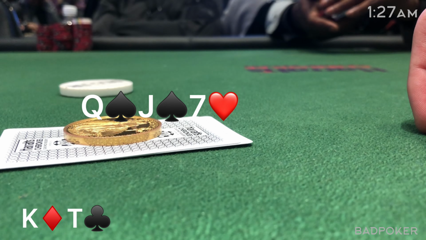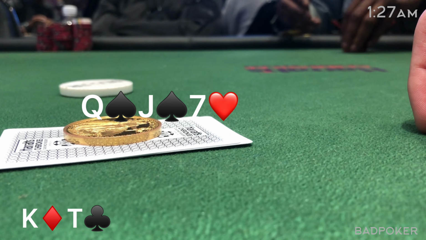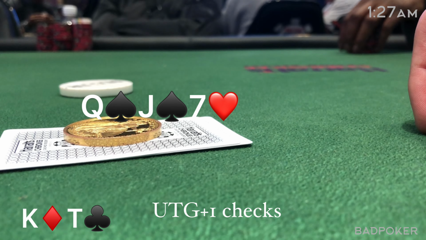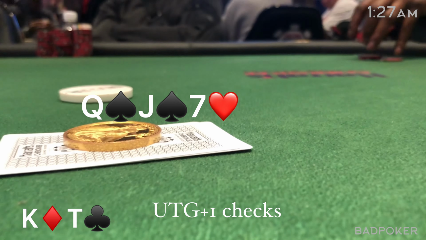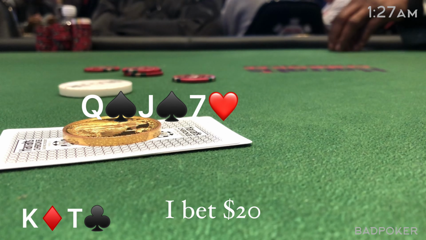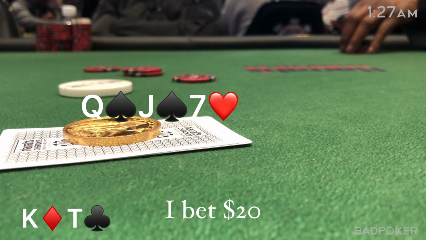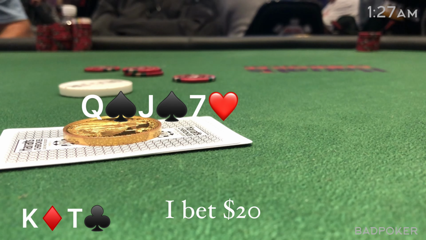Flop is Queen Jack 7 with 2 spades. Plus one checks it over to me, and I have a Broadway draw and 1 overcard, so I'm gonna go ahead and bet. I throw in a bet of $20, and he doesn't seem too deterred by this bet. He starts grabbing chips right away, so it looks like we're in another predicament here. He does end up making the call.